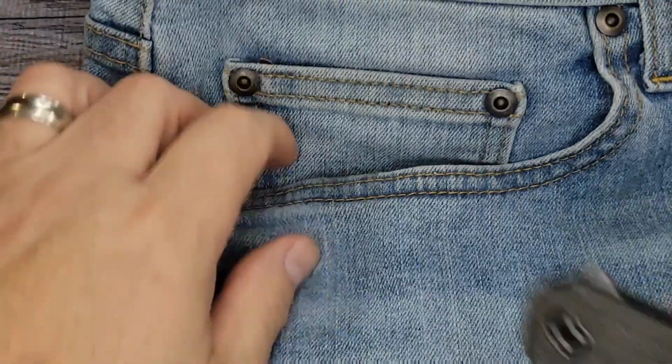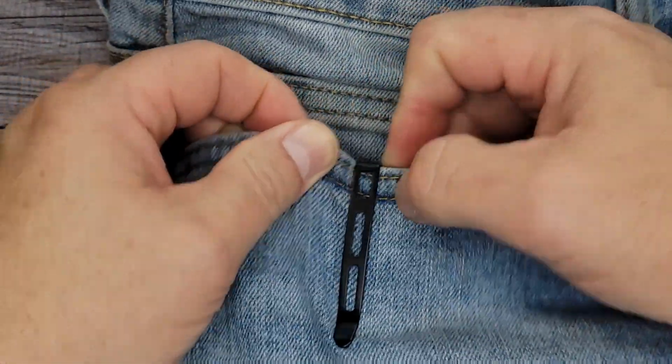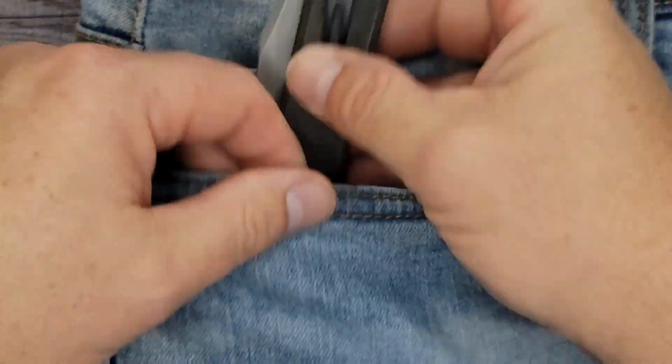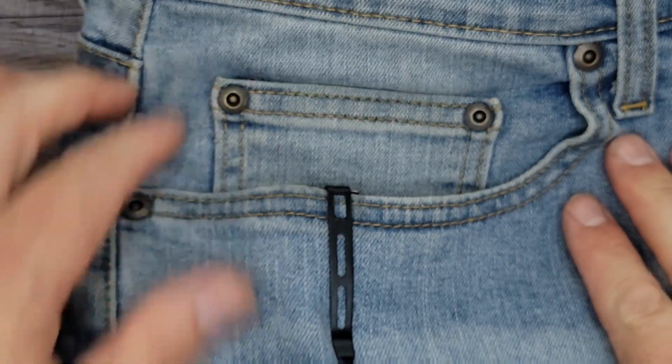Let's see what it looks like going in and out of the pocket. Ooh, boy, it's tight. Nice and snug. That micarta helps hold on to your jeans. So that's what it looks like in the pocket. Pretty nice. Ooh, that's pretty good.